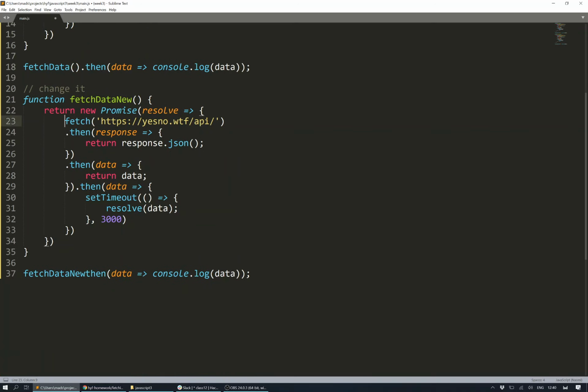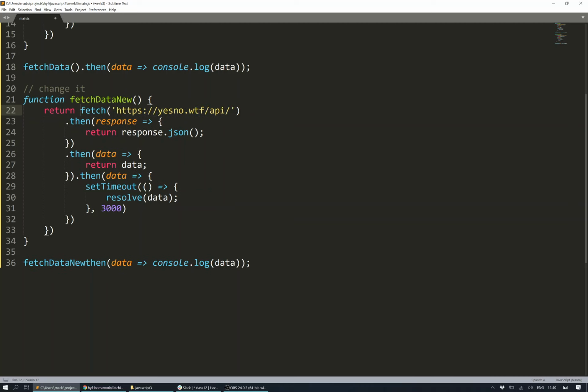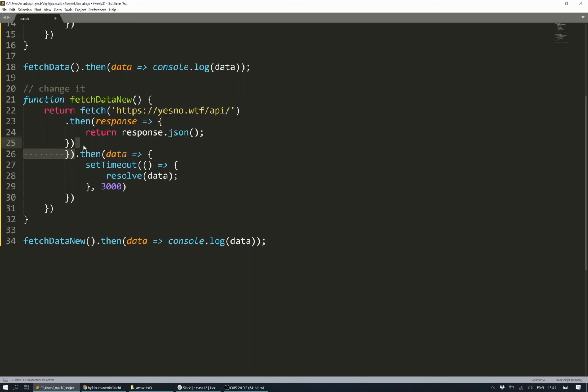So if you wanted to, just call it new, just to have a different name. So instead, what Alex said, you could just return the promise directly. Fetch is a promise, right? So you could just call it and it will return fetch. You could remove this one, which is redundant. And then you could put the console log, but you wouldn't be able to use then at the end here if you chose this way. Then you would need to resolve it like this instead.